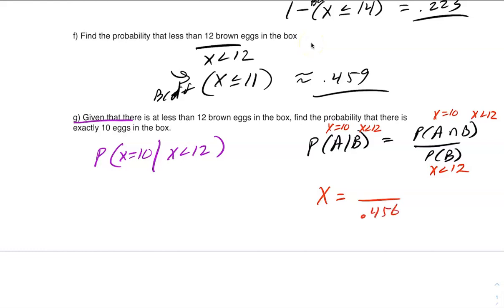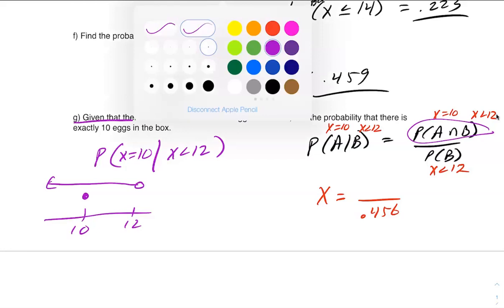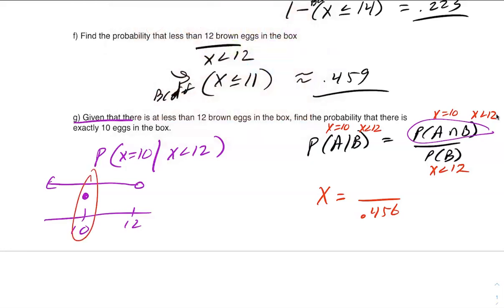And as I always say, the hardest part of this thing is figuring out what this guy is. What is equal to 10 and less than 12? So I like to draw a number line. Here's 10, equal to 10 is just that. Here's 12, less than 12 is an open circle going this way. Where do they overlap? They only overlap at one spot, and that's right here. So the intersection of something that's equal to and less than or greater than is always the same thing. It's the number. It's x equals 10, which we did earlier.